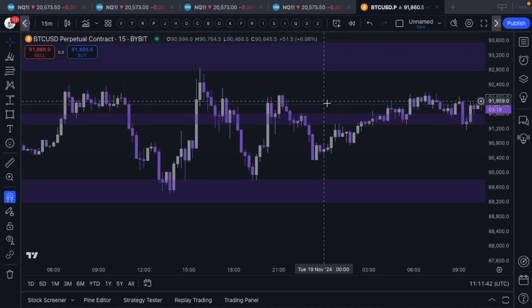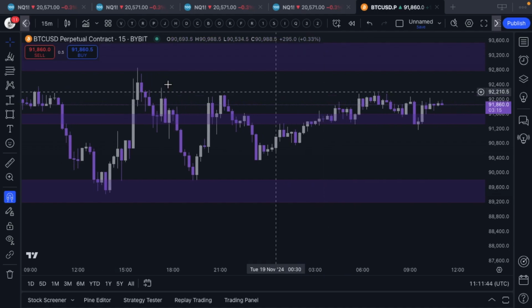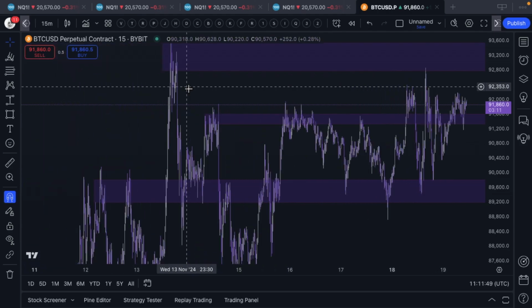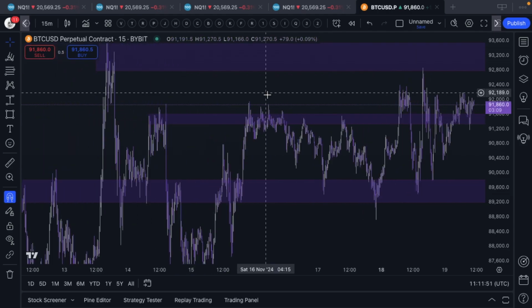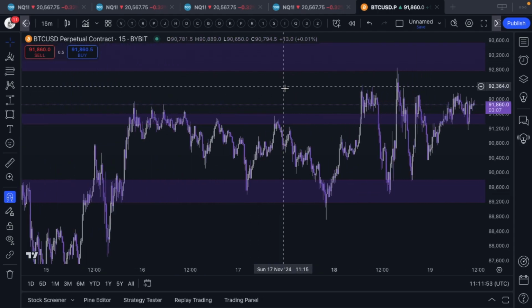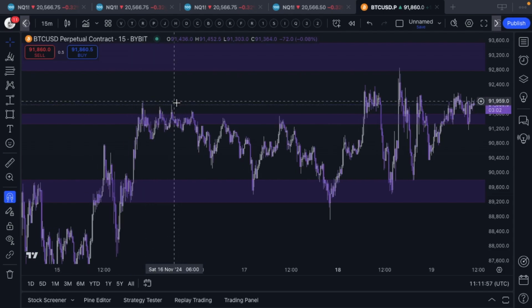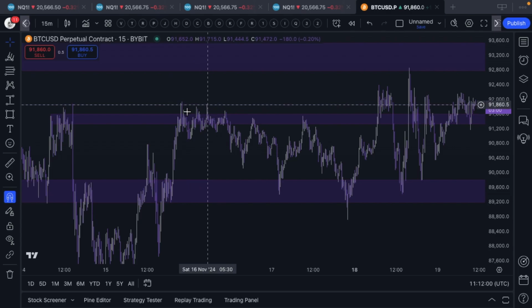So that's about it. It's pretty straightforward, but it does take some getting used to marking out these levels. So again, it's just practice, practice, practice. As you see price developing, start marking out levels. Like this is a pretty good looking level on the 15-minute chart, but if we went on the 4-hour, this is very wicky, right?